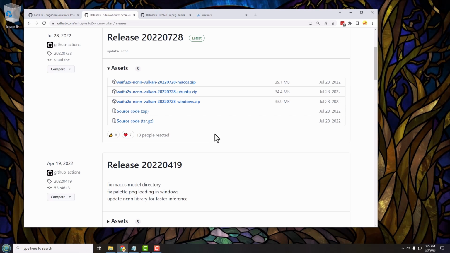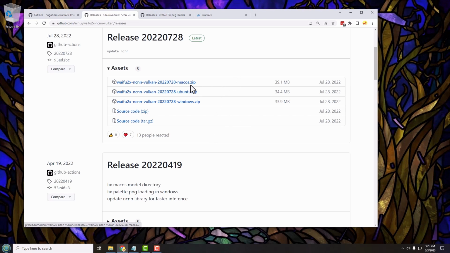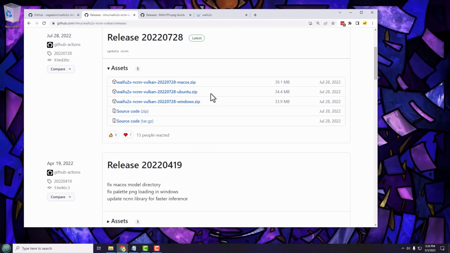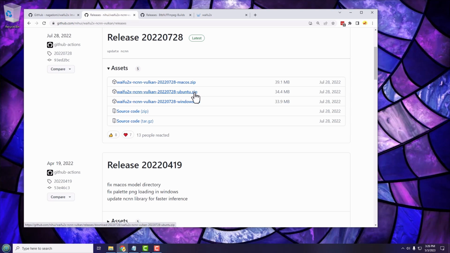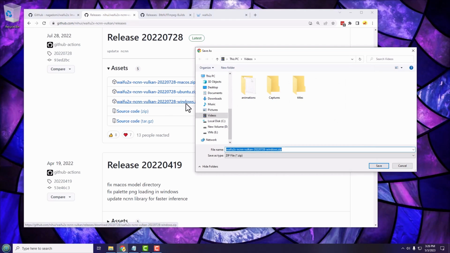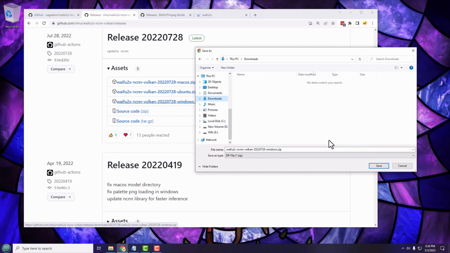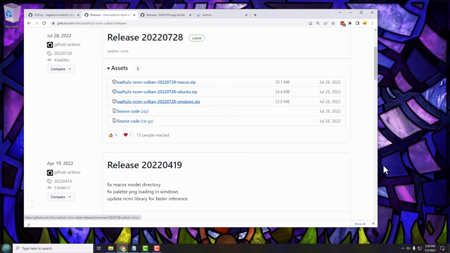So right here we've got all of our different downloads. We've got Mac OS, we've got Ubuntu, which, by the way, I've used this version with Mint Linux in my testing. And then we've got the Windows one. I'm on a Windows machine today, so we're going to be using Windows. But again, I'll have specific instructions for Windows, and any minor variations in Linux will also be shown along with the Windows presentation, because they're very, very similar. All right, so first thing we're going to do is click on this Windows zip and download it, and I'm going to throw it in my downloads folder for right now.